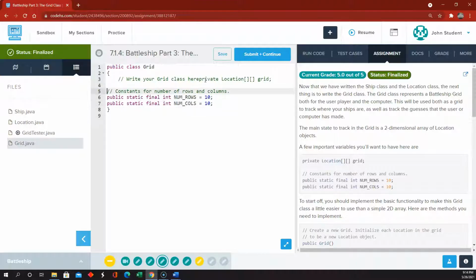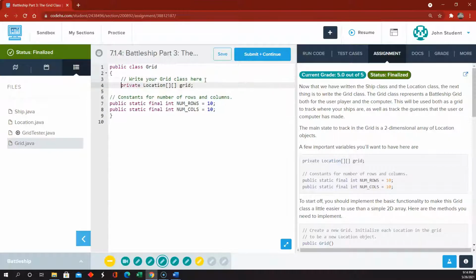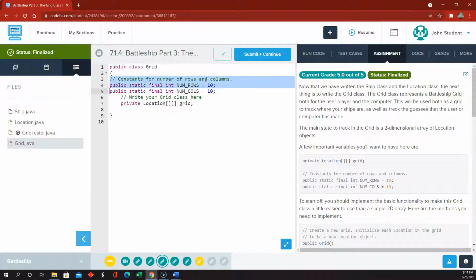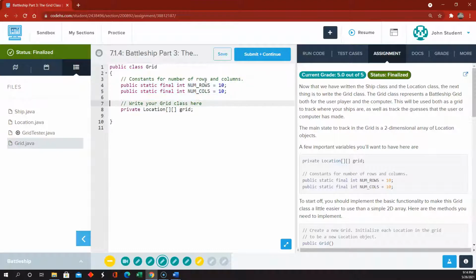Actually, I got this in the wrong spot. I would like to have these constants up here at the very top. And then, every grid class is going to have a 2-dimensional array of location objects.